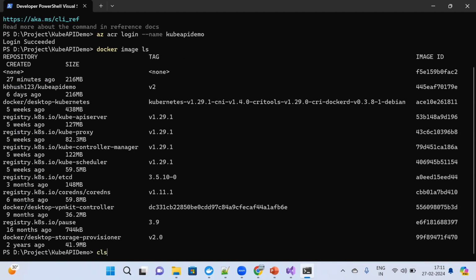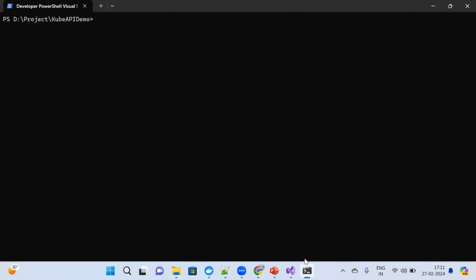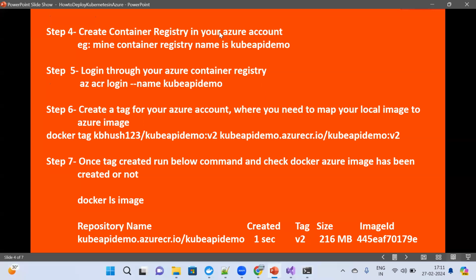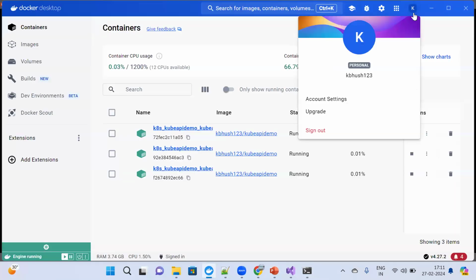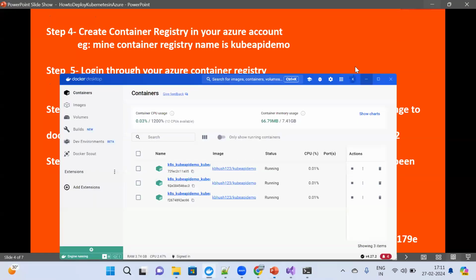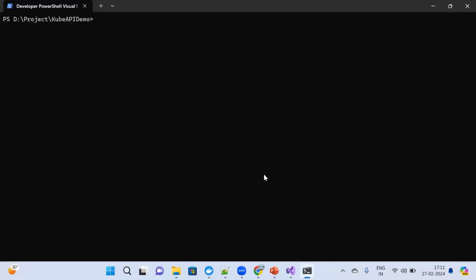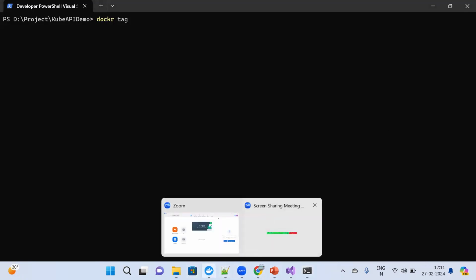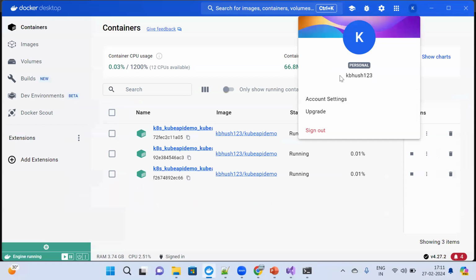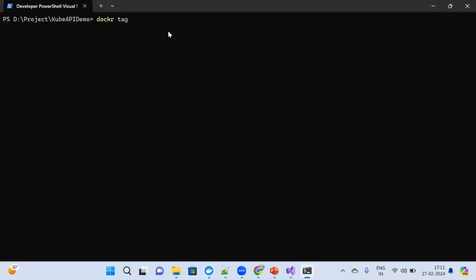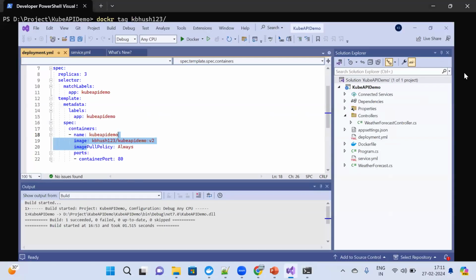Now clear that. Here you can see the next command. What exactly is it for tag? docker tag, and this is your local Docker account. If you see there, this is the Docker account. So we'll do that here: docker tag, and we'll copy this one. What image have we created?